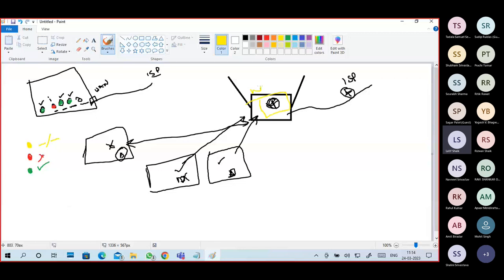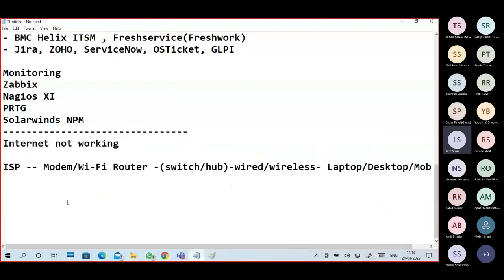Next, the configuration of the router. WAN side configuration can be different, meaning changed. Maybe you changed your internet related password. Not the Wi-Fi password, I'm saying the internet related password. That time also it can happen. So one by one you have to ask questions. I'm talking in a service desk manner, not in a troubleshooting manner, but understand where the exact issue is.